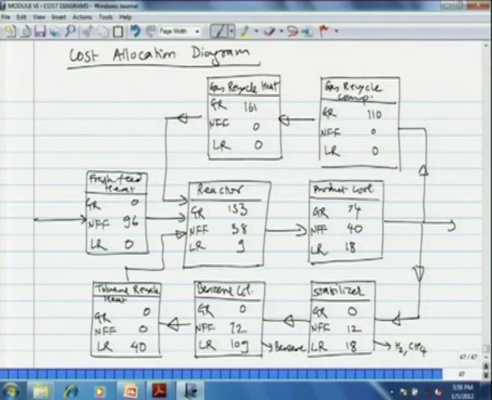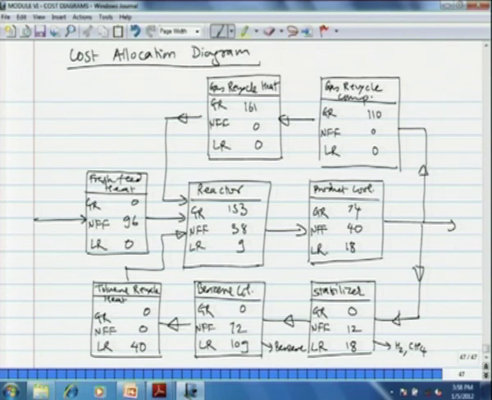However, we have not shown in this cost allocation diagram the losses that occur in the system. For example, what are the losses? Well, the first loss is the loss of benzene in the purge stream. We have assumed a perfect split in the flash drum. So, there is no loss of benzene and toluene through purge, but there is always some loss. Okay. Then the purge gas is itself a loss. Okay. That loss we can estimate.